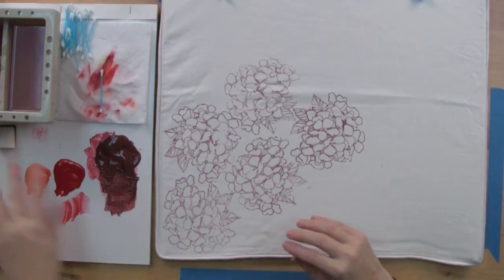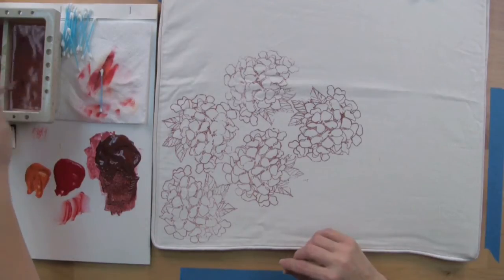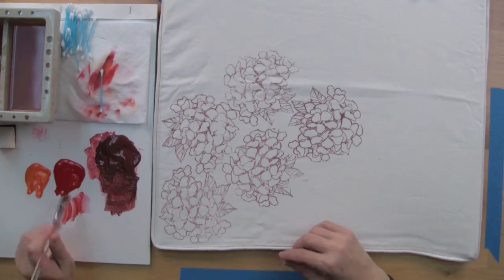Okay, so I've already mixed the colors that I'm going to be painting with. Remember, it's 2 parts acrylic paint to 1 part textile medium. So I'm going to go ahead.